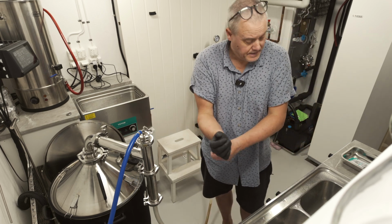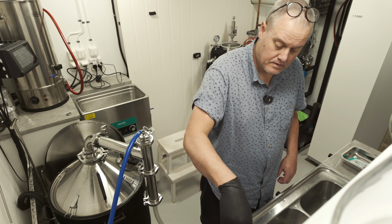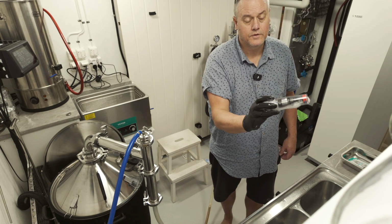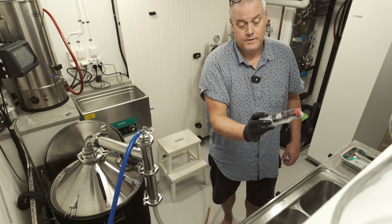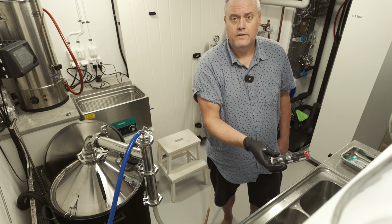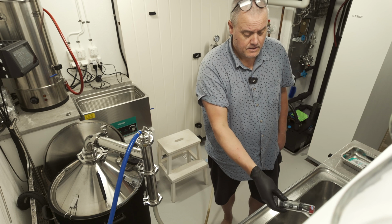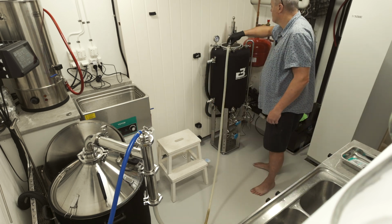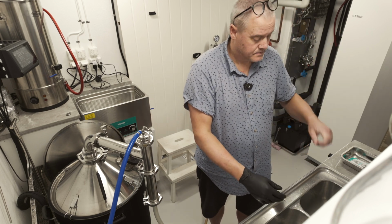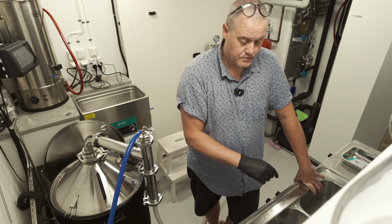Before I pitch the yeast, I will wait for it to go down with the help of the glycol chiller. But first things first, I will put in the Tilt, in this case the Tilt Pro hydrometer. The Pro has a much stronger signal, so it can send Bluetooth through the steel tank. I think the original Tilts weren't that good. I think the Tilt Pro and the Tilt Pro Mini are suitable for metal tanks. So I'll drop this one in. And then I will start getting readings on the iPad, and later on I will connect it to this batch in Brewfather to get all the nice graphs of the fermentation process.